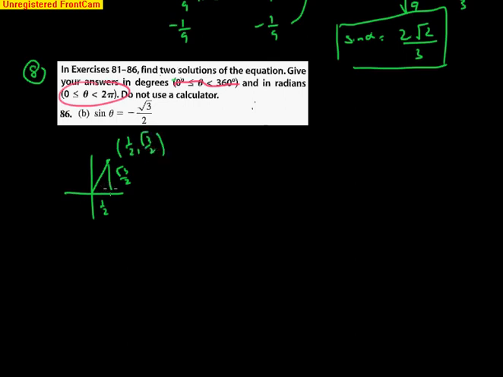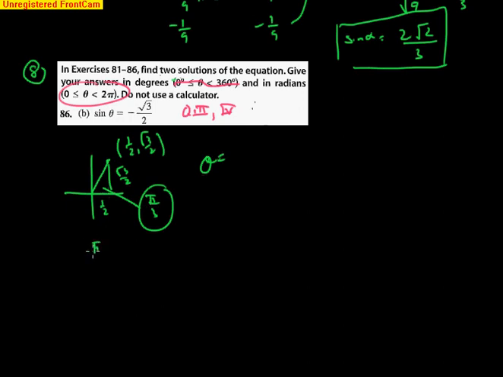And that's going to be the 60-degree angle, or pi over 3. So you're part of the pi over 3 family. So now the question is, which quadrants is sine negative? And sine is negative in quadrants 3 and 4. So my thetas have to be in quadrants 3 and 4.